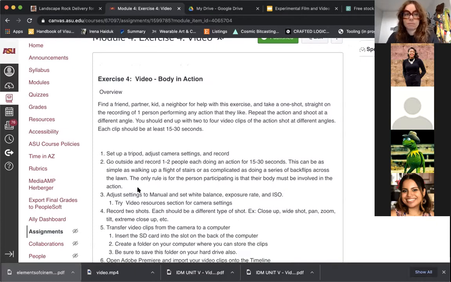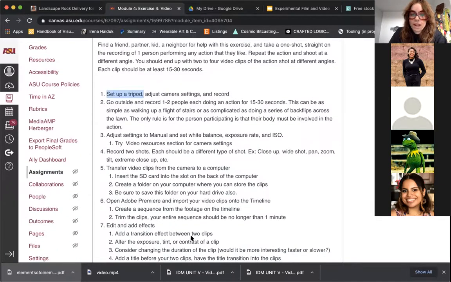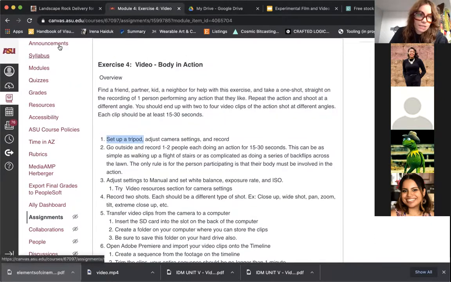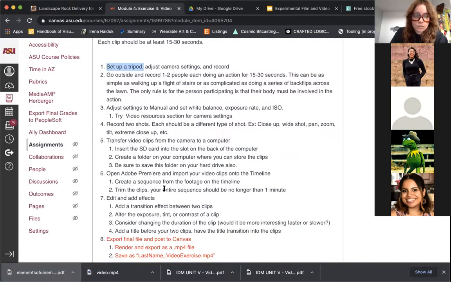You can get a tripod. If you don't have one, you can go down to ASU and check one out during the checkout hours that are listed in Canvas. And I believe that's right in announcements. Just look for that in announcements. So you can record either that, or you could set it up on something and get 2 clothespins, the wooden ones, and you can actually set up your camera that way. It'll clip it in and hold it in place for you, but make sure it's as steady as you can get it.